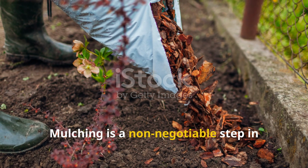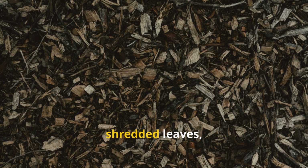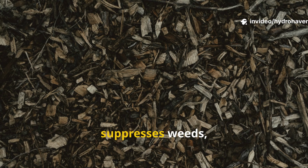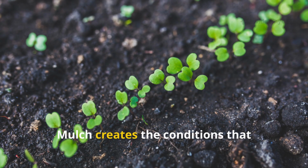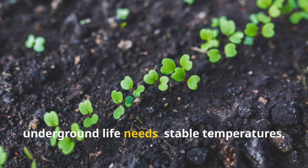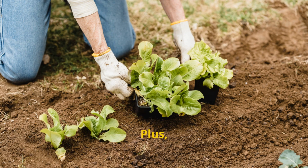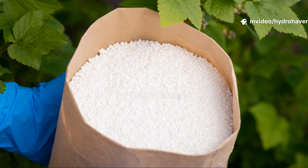Mulching is a non-negotiable step in any soil revival. A layer of straw, grass clippings, shredded leaves, or wood chips insulates the soil, holds in moisture, suppresses weeds, and, as it breaks down, also feeds microbes. Mulch creates the conditions that underground life needs: stable temperatures, consistent moisture, and a steady food source. Plus, it prevents your hard work from drying out or blowing away.